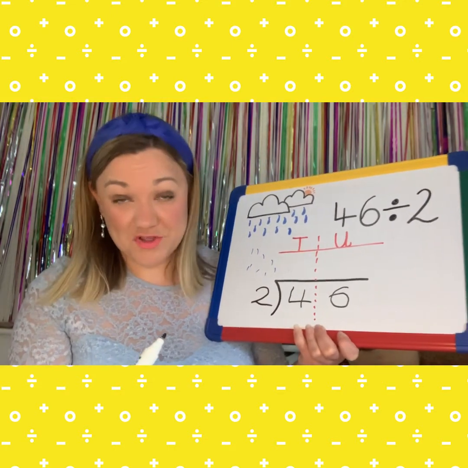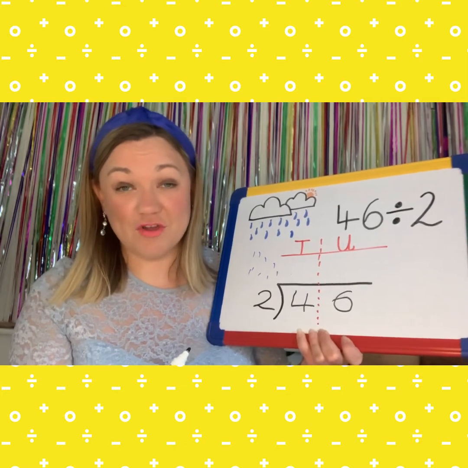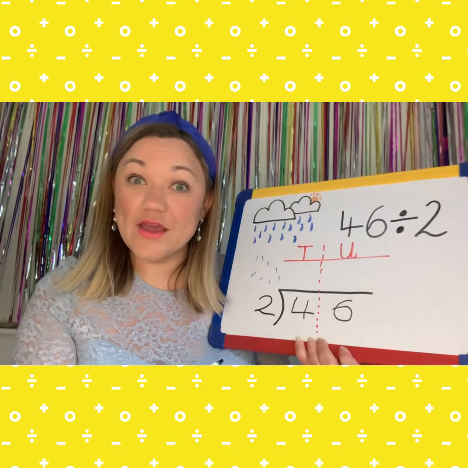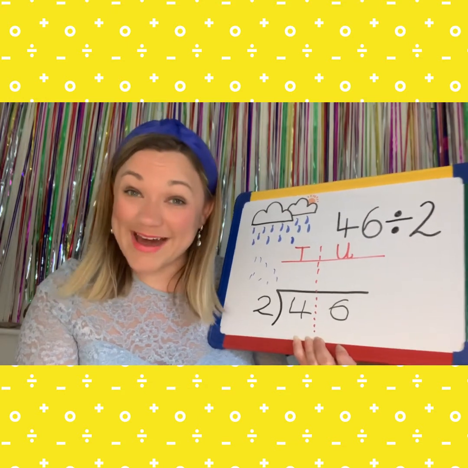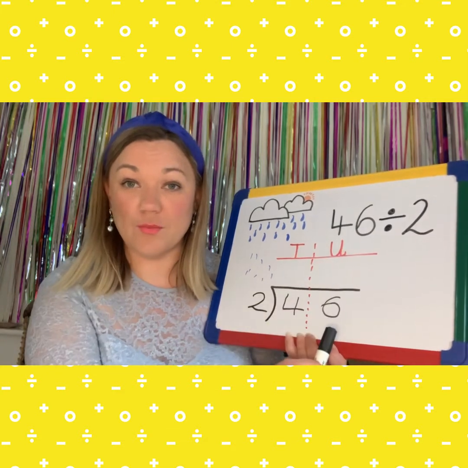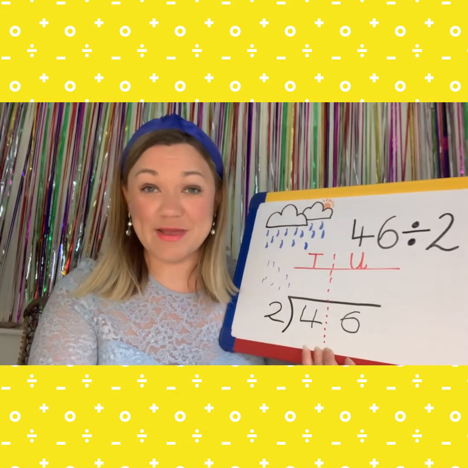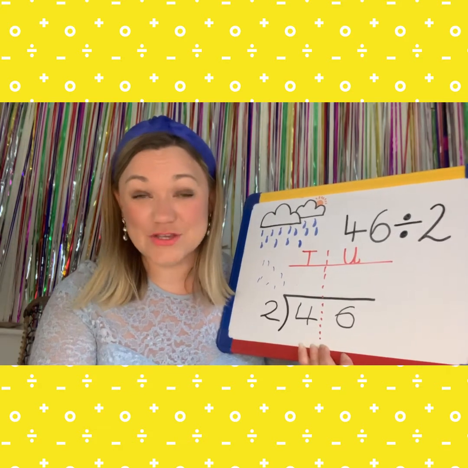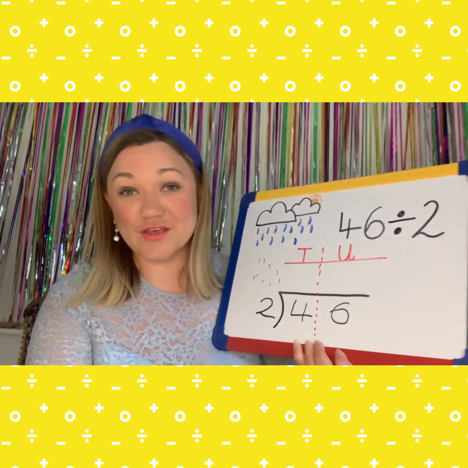Normally, when we do addition or subtraction, or if you've attempted any of the column multiplication yet, we always, as a general rule in maths, start with the units or the ones column. But division is a little bit strange, children. We actually start in the tens column. We do not start in the units.